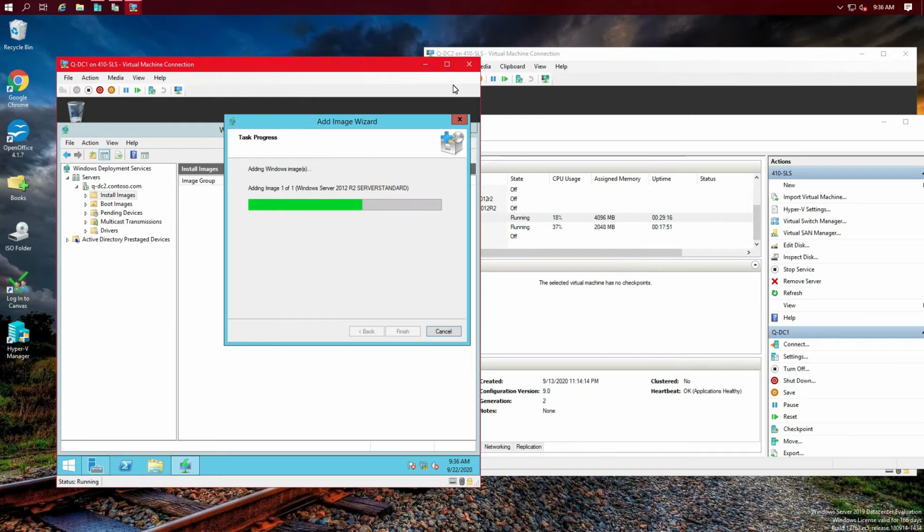So I still need to add my boot image. So when this is done, I'll add my boot image to the system.